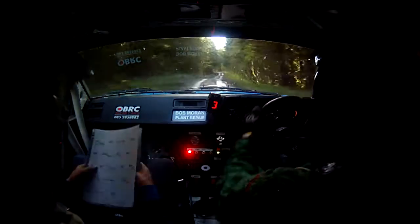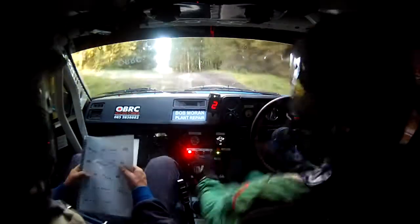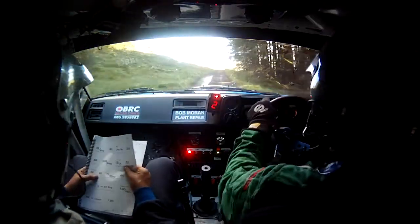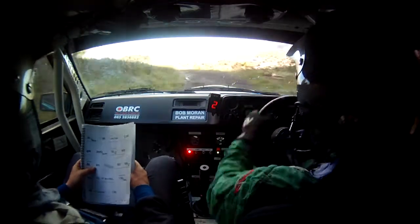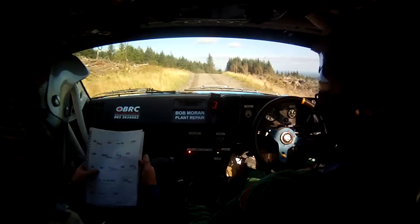3 left over crest down here, Glenn. 60. 3 left, 60, and then a 6 left. Drops outside. 6 left down here, Glenn. 60 after. Drop outside. 60. 1 left and crest bump. Or jump. 1 left and crest jump.